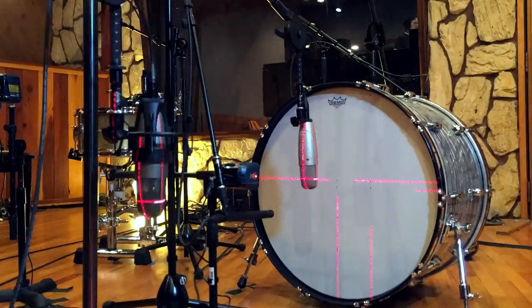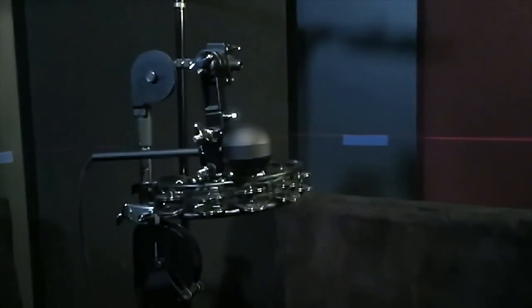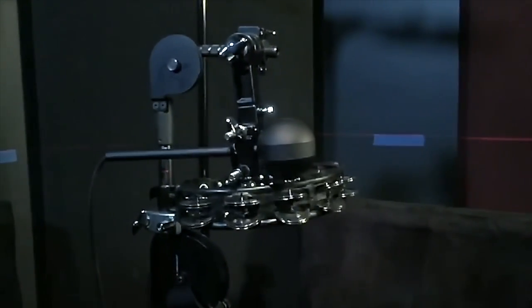Everything Audio Test Kitchen does is about creating content and exposing microphones to different conditions that will fully tell the story of what they can do. That means we had to have sources that were very low — like a 26-inch bass drum tuned to 36 hertz — and a hi-hat with overtones stacking up past the human hearing range. A tambourine has quite a lot of transient information. We chose two mic positions in front of the bass drum: one quite close and one more as a room mic position.